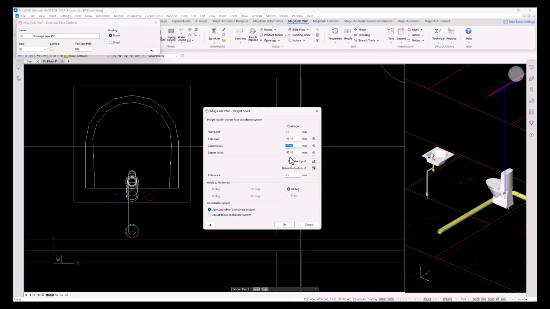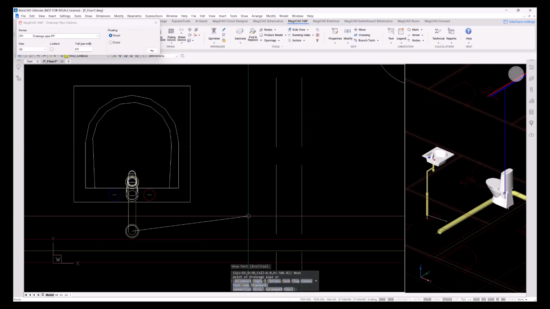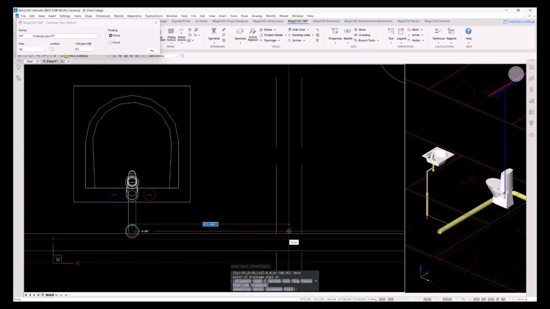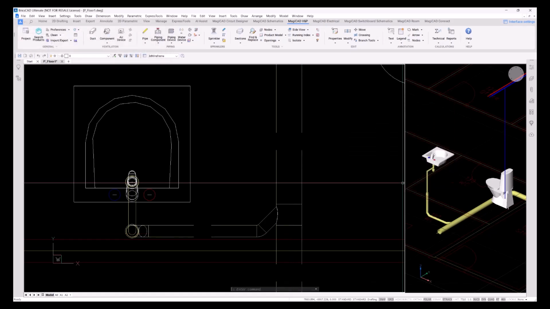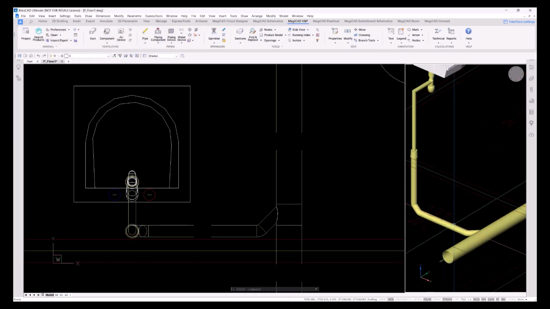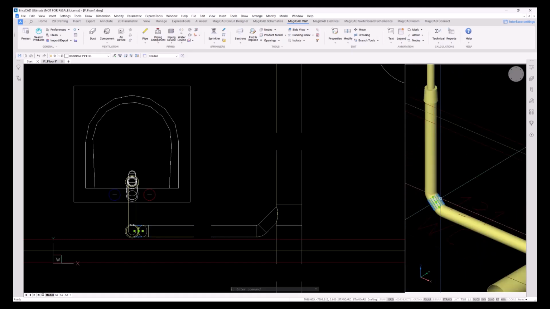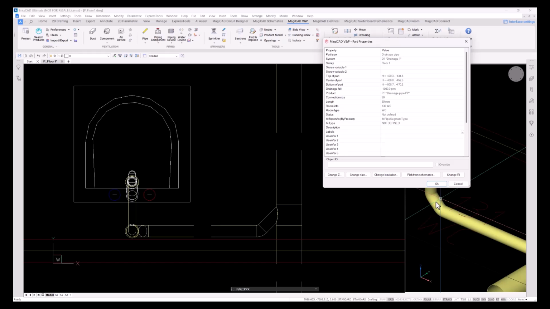You can see the updated elevation information. Click on OK, and now directly click on the pipe. Take a look at the 3D view, what happens. A dialog pops up giving us a notification that the pipe sizes are different. We'll click on OK, and here we can see that the connection is made to the correct flow direction, and here the small piece of pipe in between two bends, 50 millimeters, as defined in the project here.